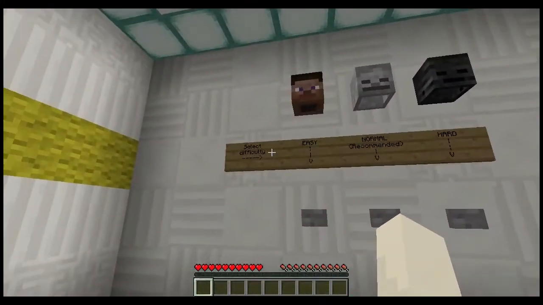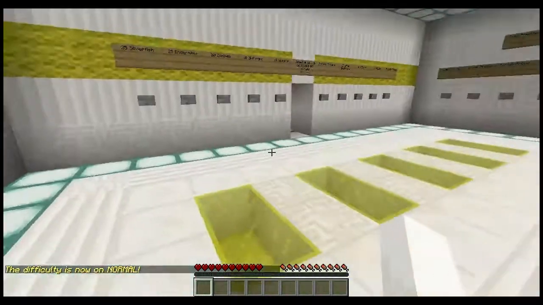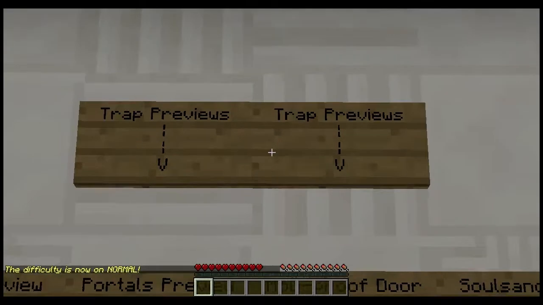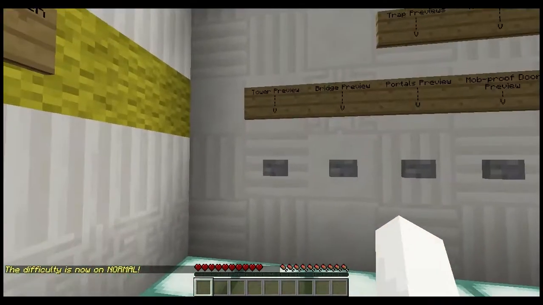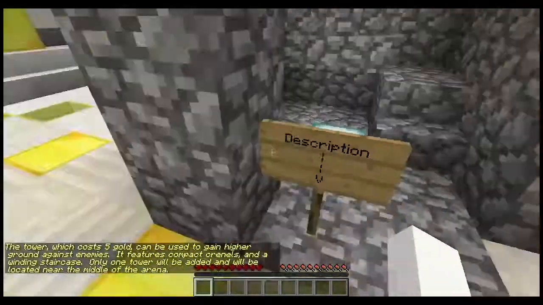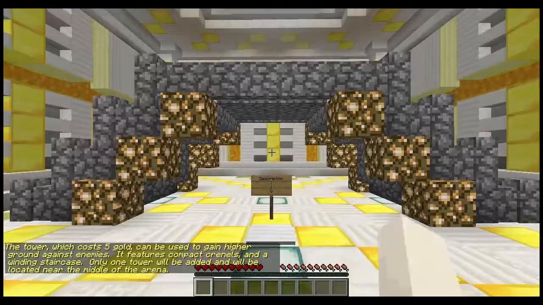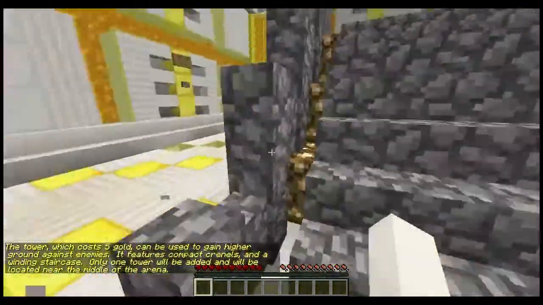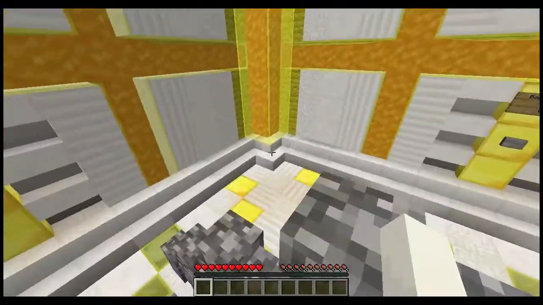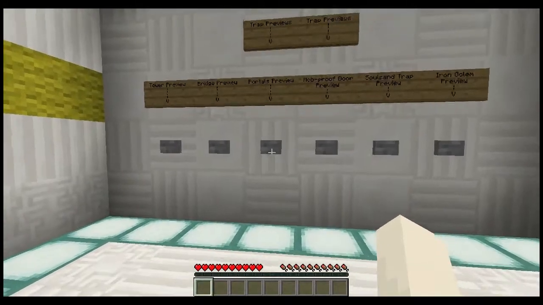What's this? Set difficulty: easy, normal, hard. Let's do normal. Yeah, why not? And what's this? Trap preview. Okay. How do I get back? There we go. So we have the bridge. So we have all these traps that we can use basically to kill all the mobs, which is pretty nice to be honest. We have portals preview.